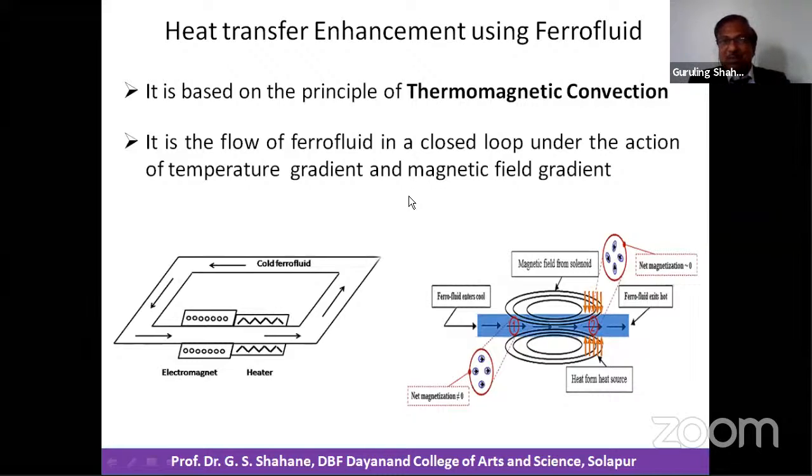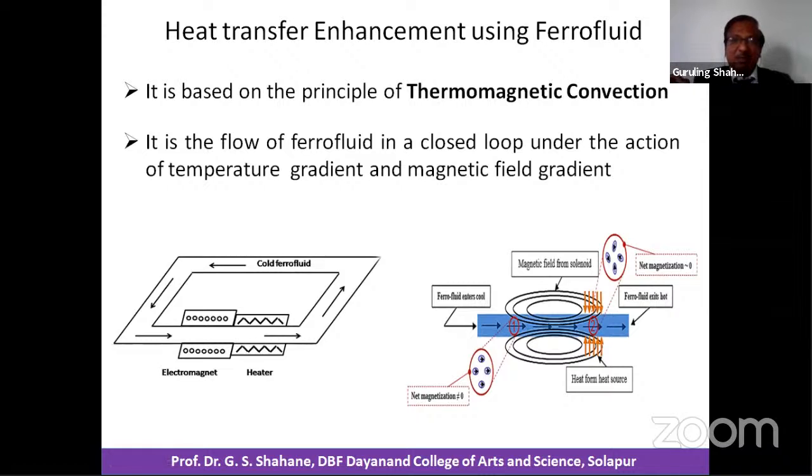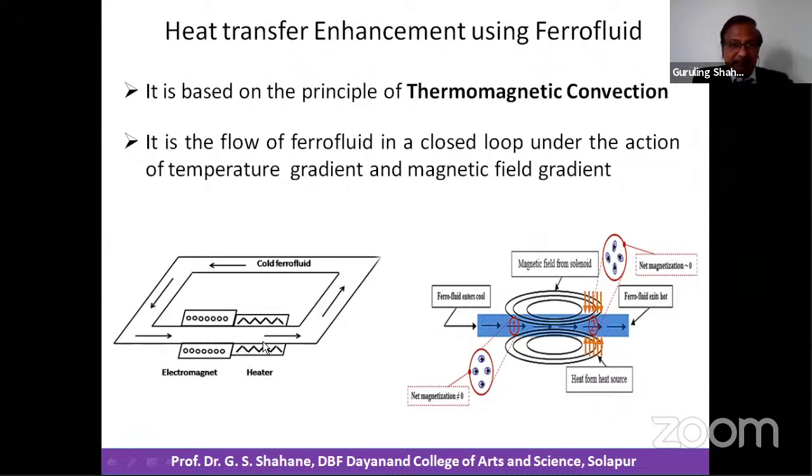What is the speciality of that temperature sensitive ferrofluid? When the temperature of that ferrofluid is low, it shows magnetic properties. It can be moved by using a magnetic field. But if the temperature is increased, it loses its magnetization and the magnetic field has no effect. Very simple approach. When it is at low temperature, it shows magnetic properties and can be moved by using a magnetic field. But when its temperature is increased, it loses its magnetization and the magnetic field has no effect.